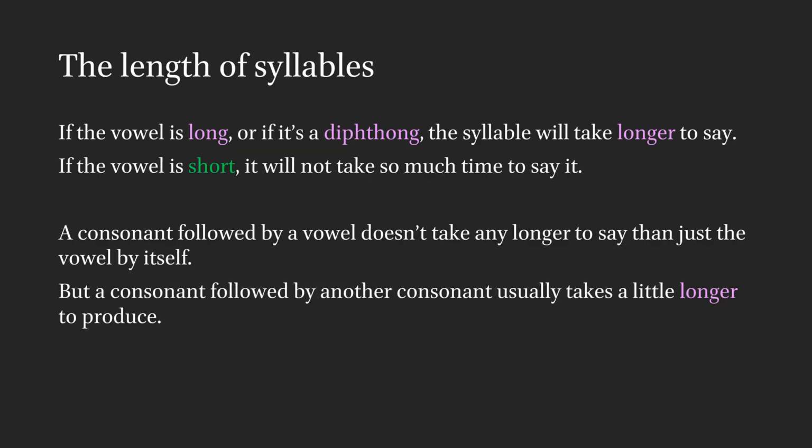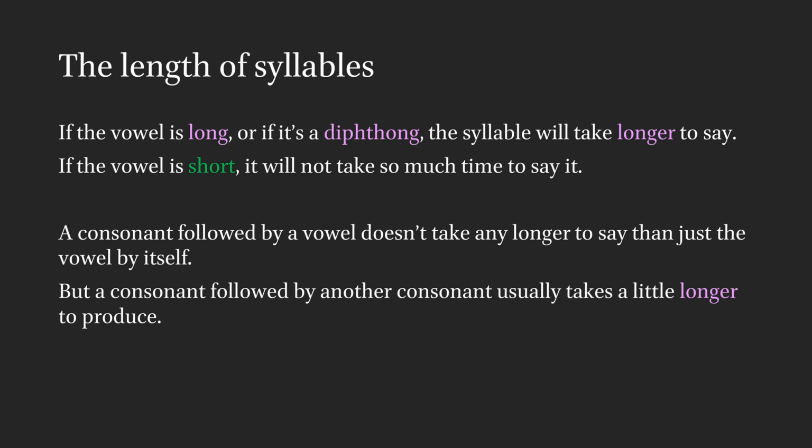Within a syllable, if the vowel is long, or if it's a diphthong, the syllable will take longer to say. If the vowel is short, it will not take so much time to say it. A consonant followed by a vowel doesn't take any longer to say than just the vowel itself. But a consonant followed by another consonant usually takes a little longer to produce.